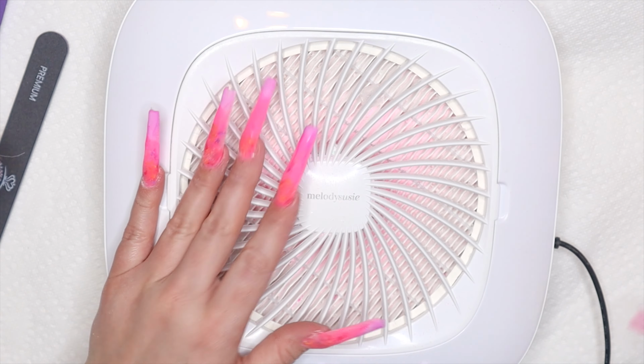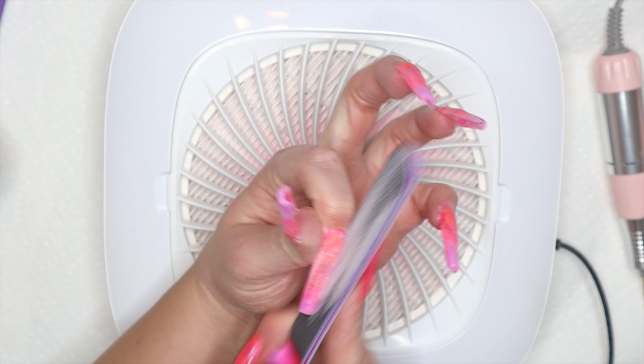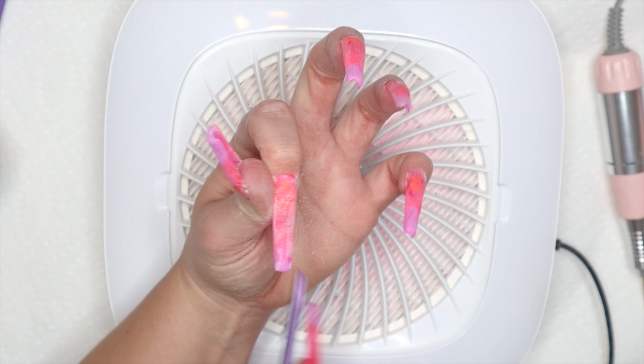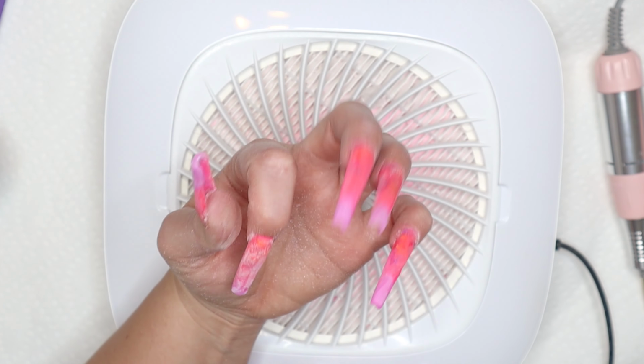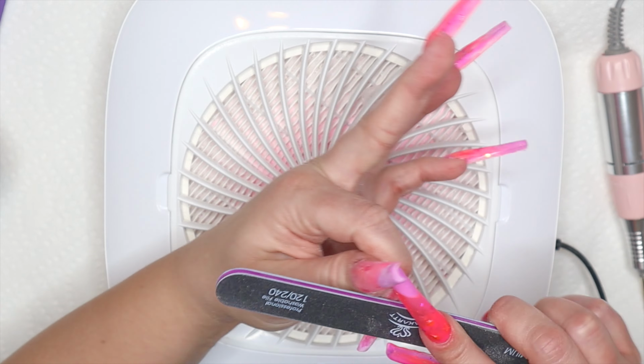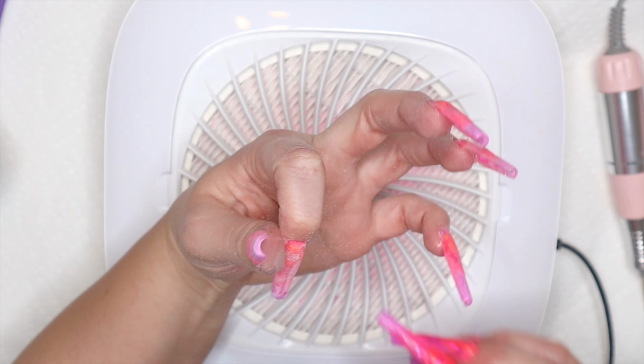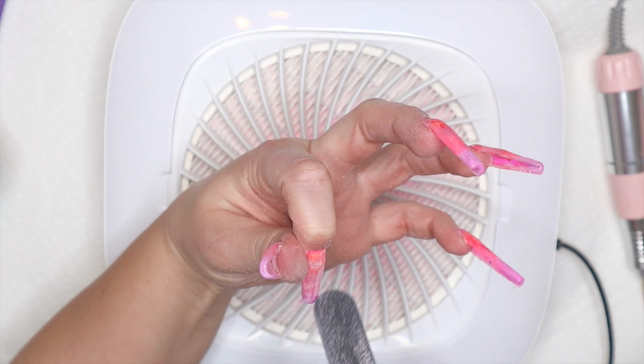The hardest part of doing nails for me is the cuticle area. It took me a long time to figure out how to perfect that, but now, as you can see in a lot of my nails now, it always looks clean around the cuticle area. So yeah, I'm happy I finally got that down pat, because that was always stressing me out about doing nails. So yeah, now I'm gonna go ahead and use the hand files to shape up the nails.